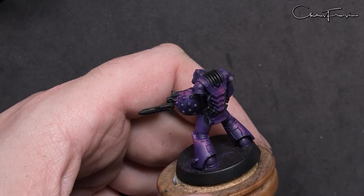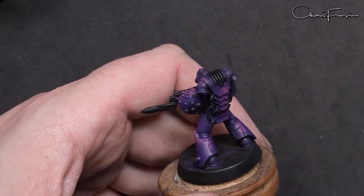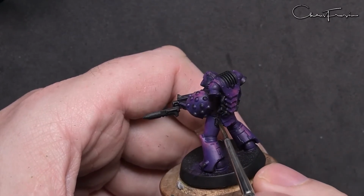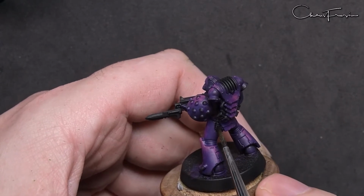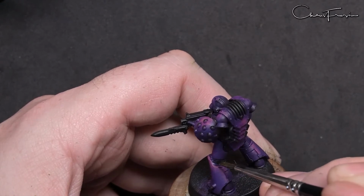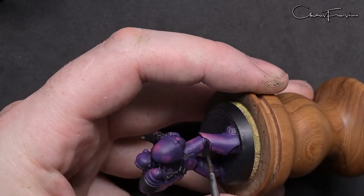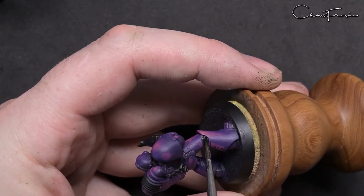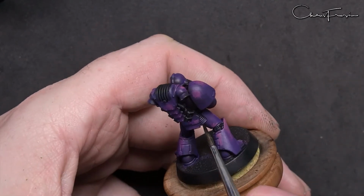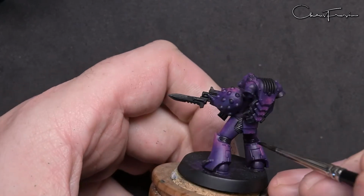So the hips and the knees, and also the elbows. I forget to do it in this video, but I do go back and add some black to the elbows. Now I thin this down a little bit, so that's just had another brush load of water added to this mix, just so that it adds a bit of a shade, rather than the whole thing just being black. Now it has added a tiny bit of a shadow and a highlight, just a kind of a cheap way of doing these nice and quickly.